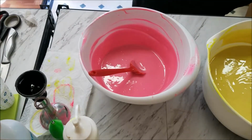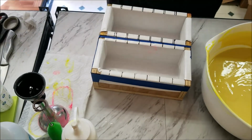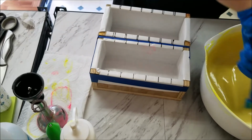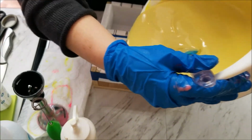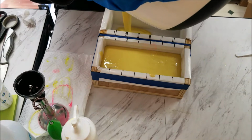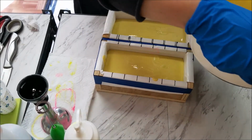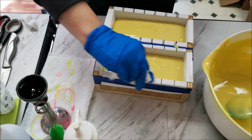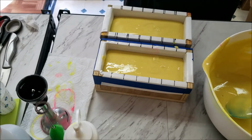Okay, now I'm going to bring my containers over. I have 2 molds I'm using because I wanted that space on the top to work instead of using my super tall mold. Okay, I'm going to pour some in. Sorry about my arms, guys. Okay, I'm going to take these aside and kind of bang them down. I don't want to do it here because I know that it will affect you guys on the camera.